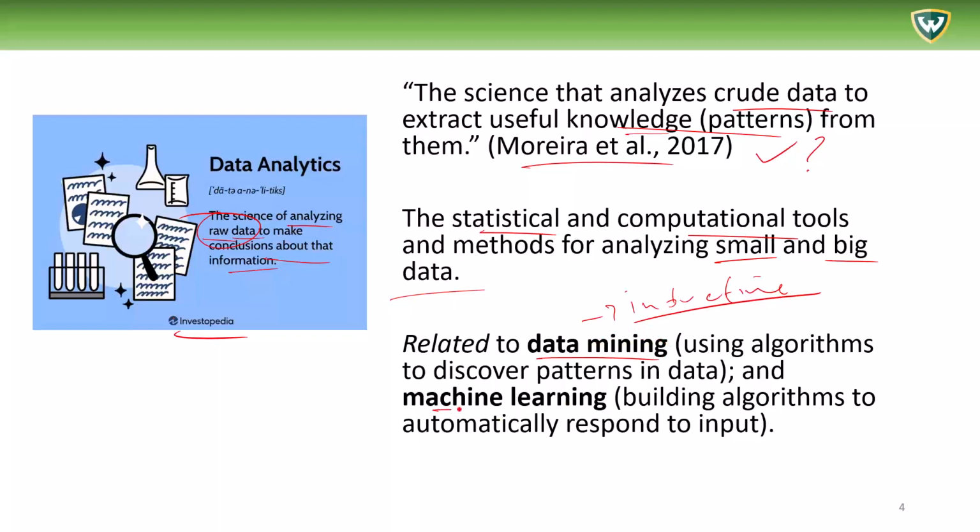And also data analytics is related to machine learning, which you may have heard about, which is in a sense building algorithms to automatically respond to input, to new data. And it is the science of training computational models so that they can respond to novel information or to make predictions about future occurrence.